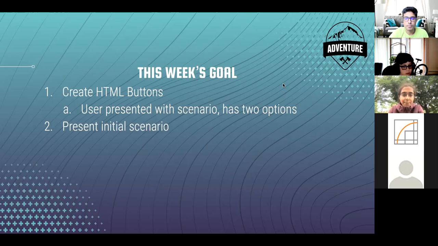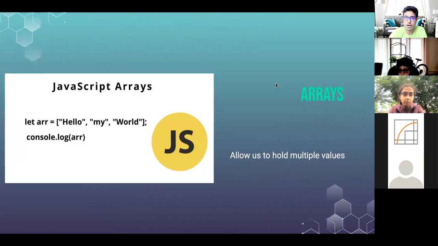Exactly. So before we get towards our project and start coding it, every week we've been reviewing some old terms. Last week we did more with conditionals. The first week we talked about variables and logic, all that good stuff. We've already covered loops as well. So this week we have one more topic left, that being arrays in JavaScript. We've covered variables and how they allow us to hold different values, different pieces of data, right? Well, remember, arrays, the concept is still the same as in Python.